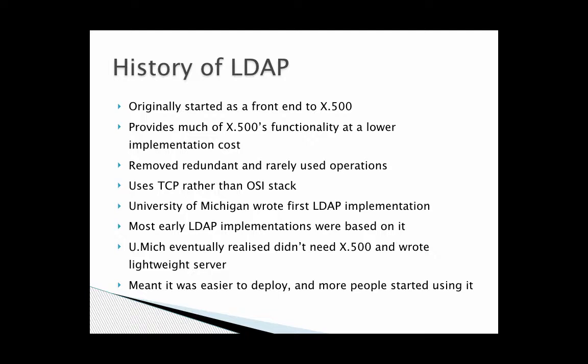So rather than implementing the full X500 directory protocol on each of your servers and clients, University of Michigan, I think it was, developed a front end to it, which was called LDAP, Lightweight Directory Access Protocol, and it's exactly that. It's the same thing, a directory access protocol that allows us to have our address books and other information stored, but it's only what we actually need for these directories. So nice and lightweight.